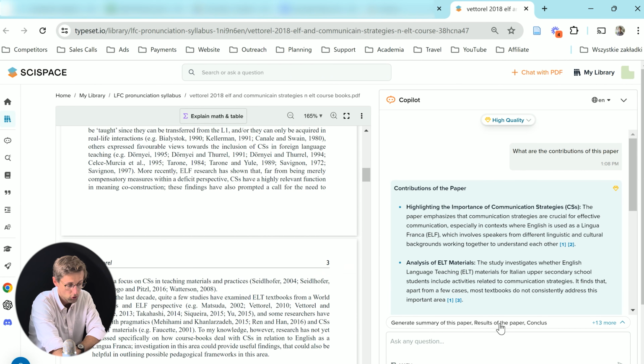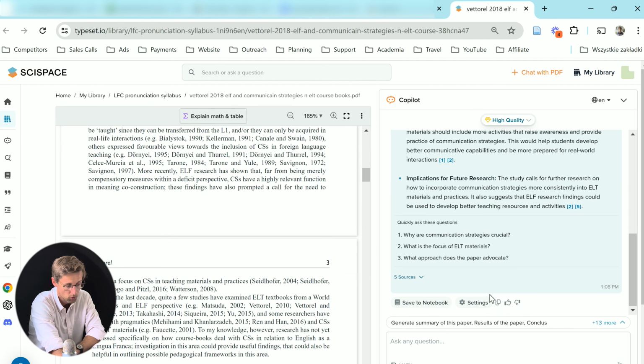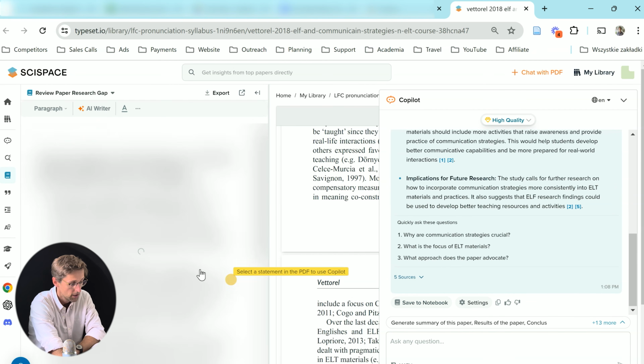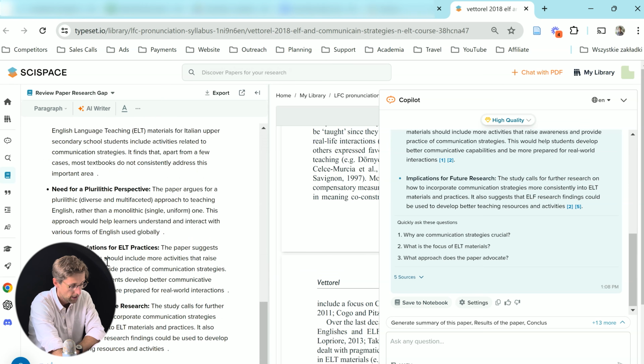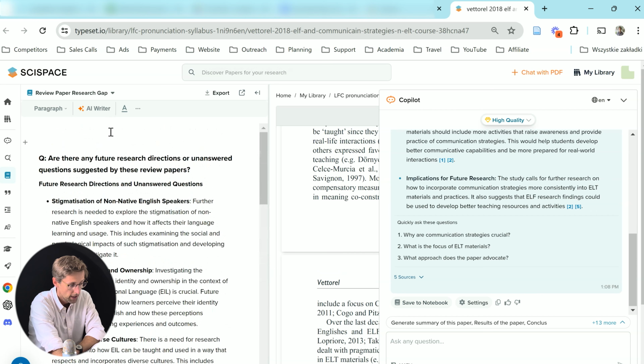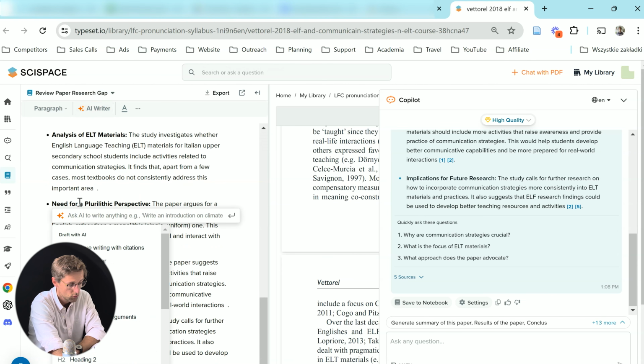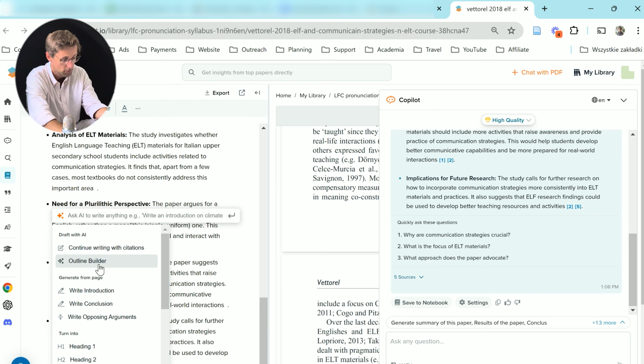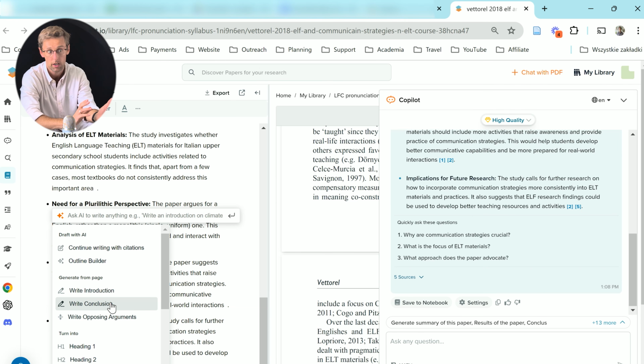So this is a really awesome tool that speeds up your writing a lot. And I should also mention that you can save all these answers to the notebook. If you click here, you can have a notebook with your notes, and then you can open the AI writer tool and start rewriting those notes to make them better. You can build an outline, for example, write an introduction, write a conclusion, and so on, right? So it's kind of like an all-in-one tool that also has a text editor.